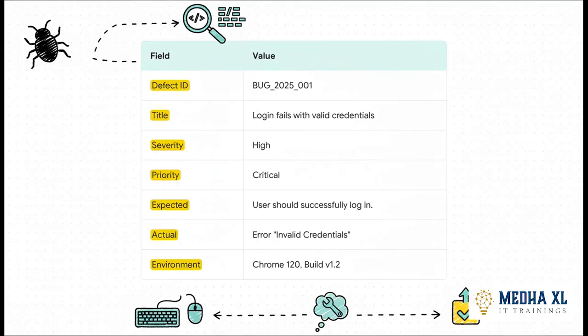And here's our login failure all filled out and looking official. See how clear that is? There's no guesswork here. Any developer on the team can pick this up, follow those exact steps, and see the exact same problem. That kind of clarity is absolutely key to getting a bug fixed, and fixed fast.